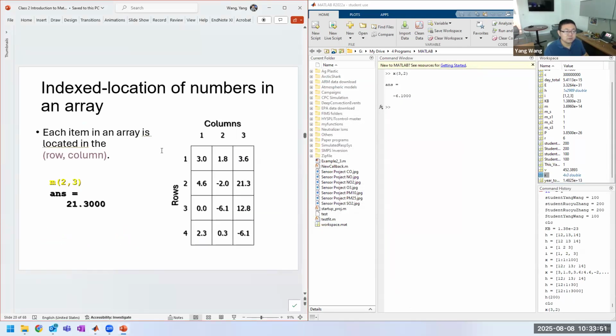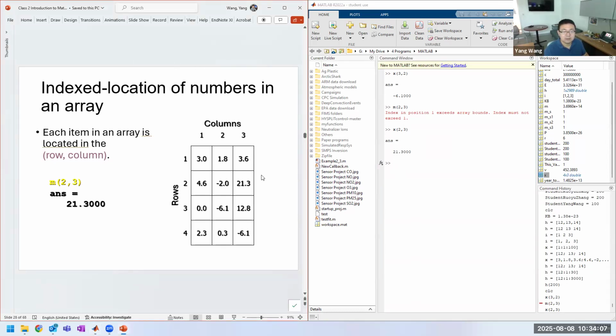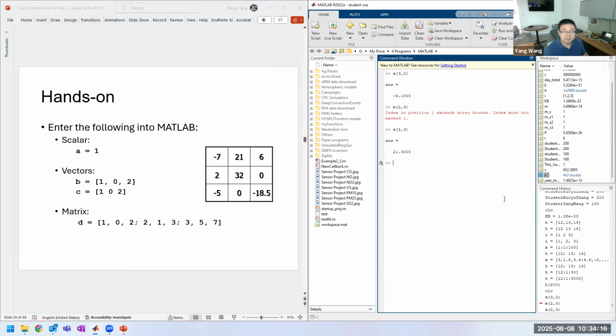Let's do M23, which is 2nd row, 3rd column. Oh, no, not M, we're defining it as X. So then you have 21.3.